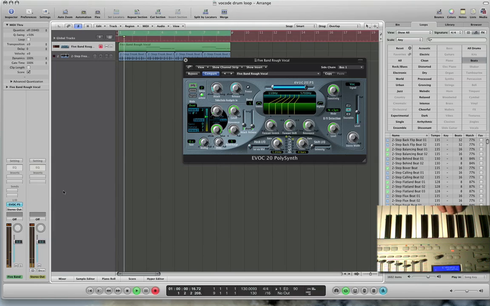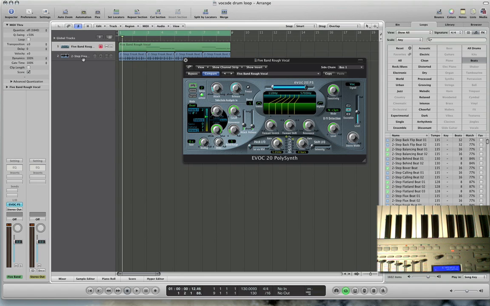Play the next part. So you can see the example, and delete that. You can see the example of being able to play this.